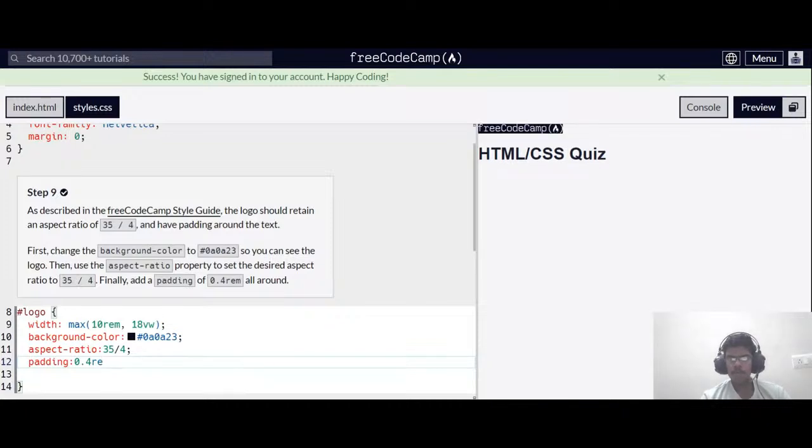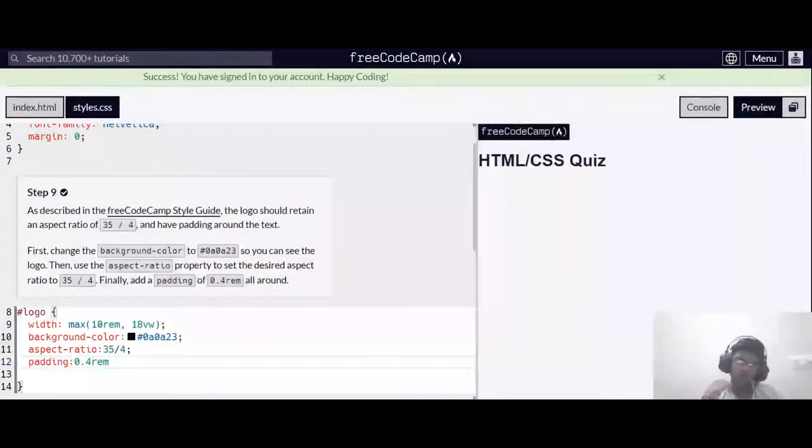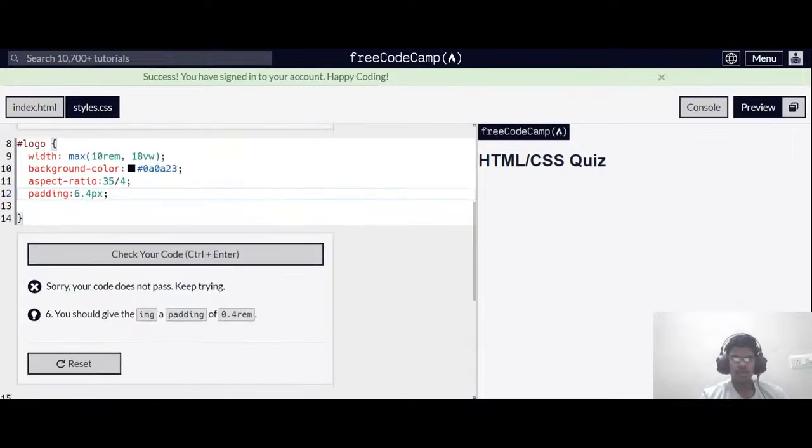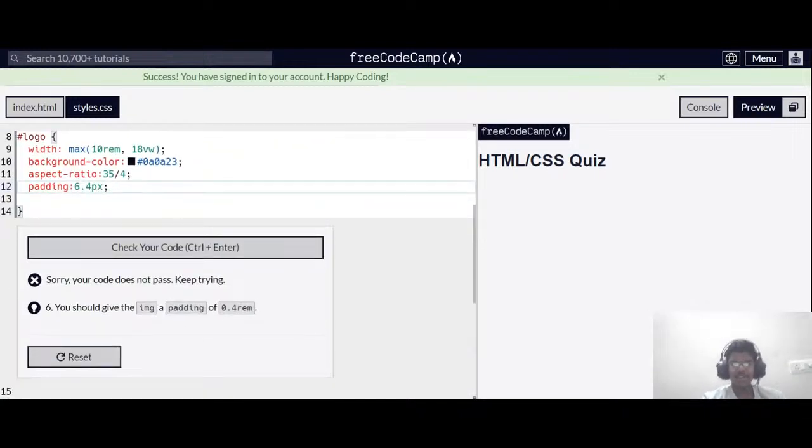Okay, image element has a padding around it. So that's a space, right? Okay, is that equal to 6.4 pixels? Yes. Okay, 0.4 rem.